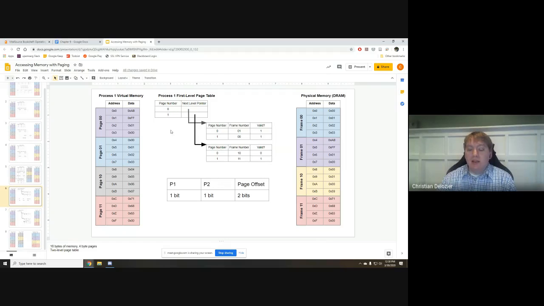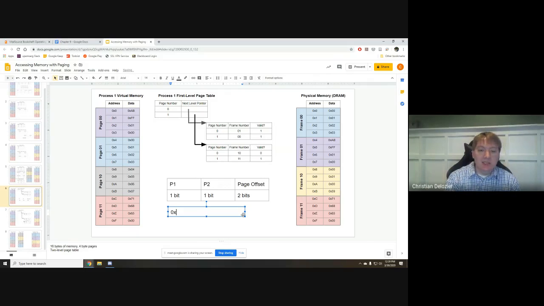If we look at this setup, every address is going to start with a 0 or a 1. That's our index into the first level page table. Let's use as an example address 0xD.